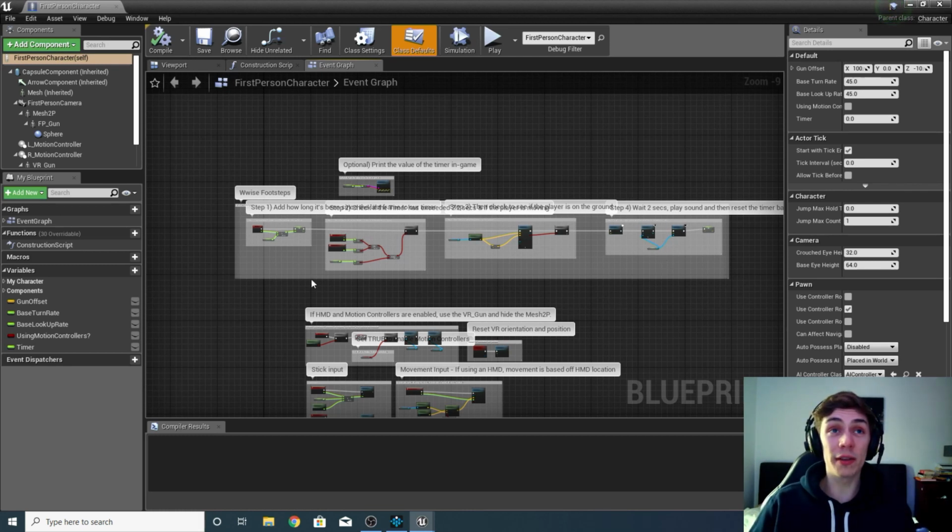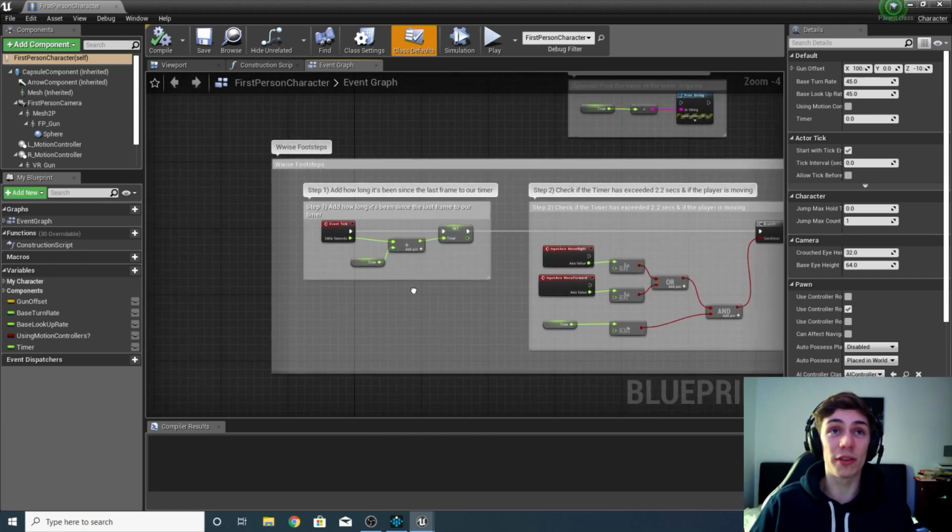So I'm going to explain how this works. I've broken it up into 4 stages, and we're going to move along each stage and explain their role and how they work together, essentially. So let's start with the very first stage.